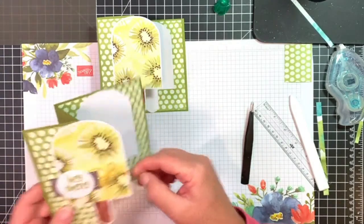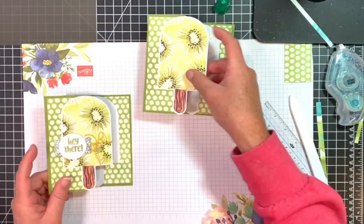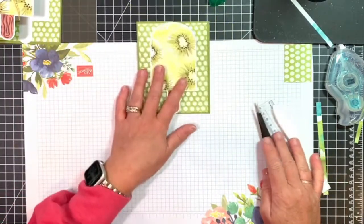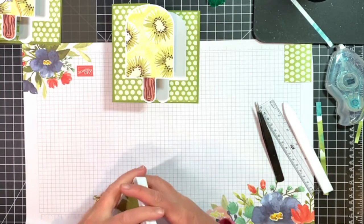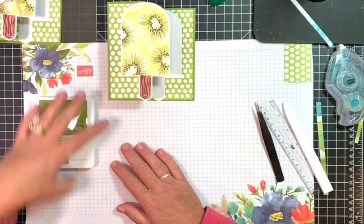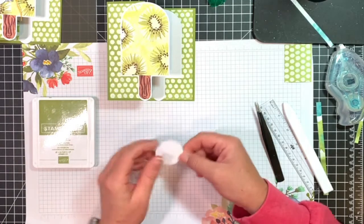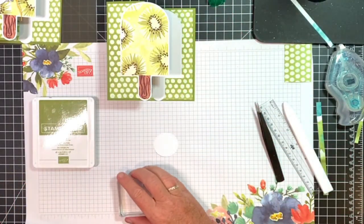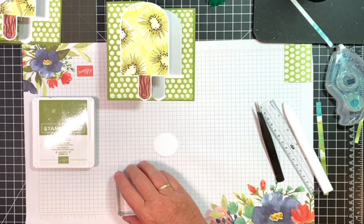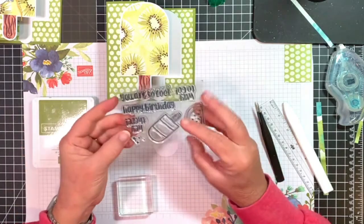Oh, and you know what I did? I glued this down before I tied on the bow, so we'll have to just improvise a little bit. But I used Old Olive ink because it matches the paper. And I grabbed one of the circle die cuts, which looks like this. And what did I do with the stamp set? It's still in the pocket. And I grabbed the Hey There.